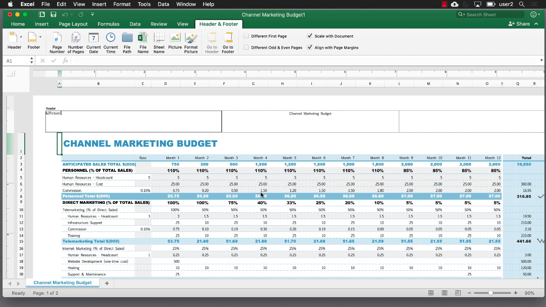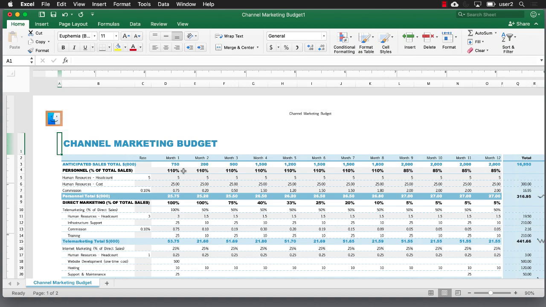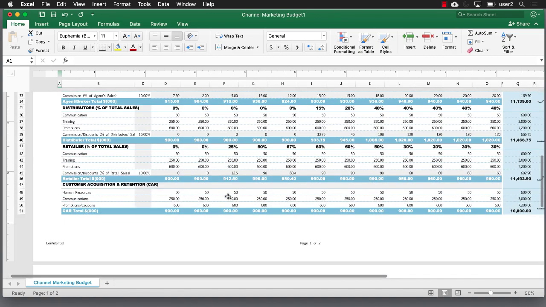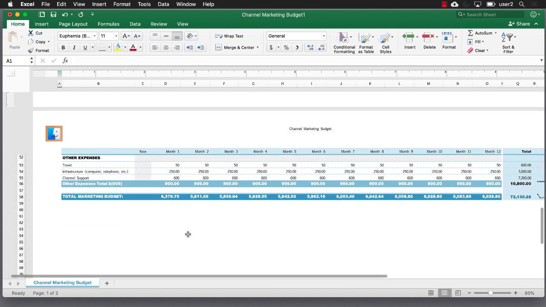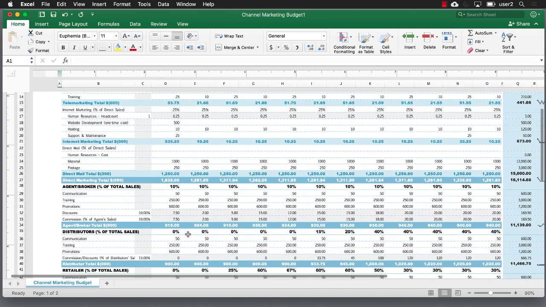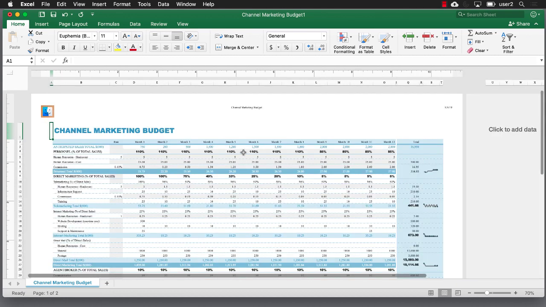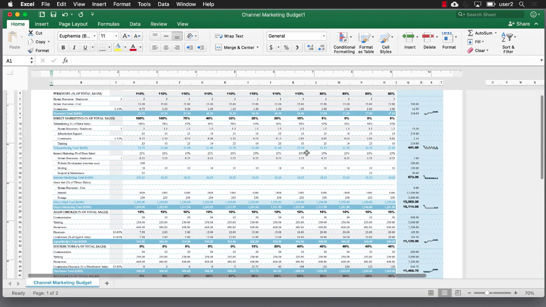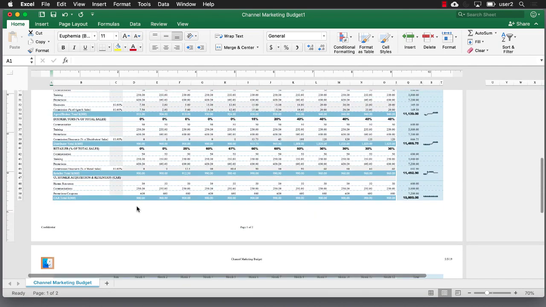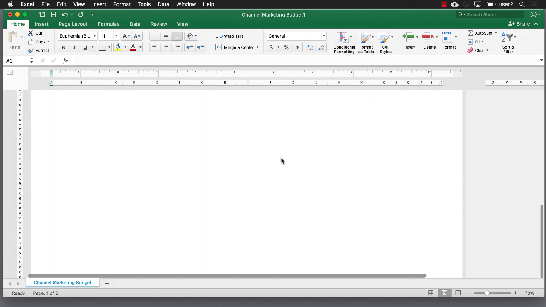You don't see it, but if I click out of the header and footer view, now you're going to see that picture. And if I scroll down, since I'm in page layout view, you can see that picture shows up again and again. And that's how we can put headers and footers into our Excel files. Let me see if I can decrease the size of this so you can get a better view of it. So now I've got my file name, I've got my date, that repeats. Also, I've got my page 1 of 2, my confidential for my footer, and that repeats for each subsequent page.